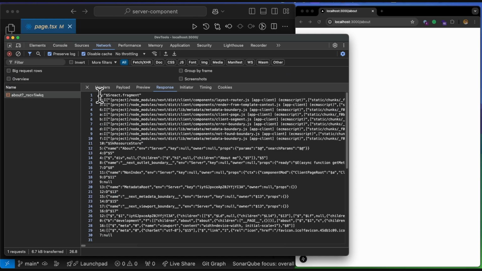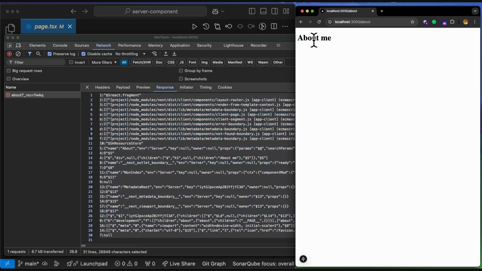It's not exactly the HTML. It has some numbers or characters at the beginning. It doesn't look like JSON, but it is a payload that React, or the library that converts this to HTML, will understand. For Next.js, the about page looks like this. By having this payload, it's able to produce this page or this HTML for me. And this happens only if I click and soft navigate to another page.